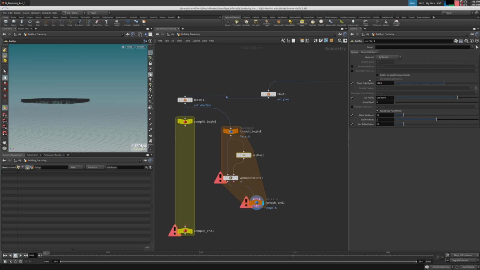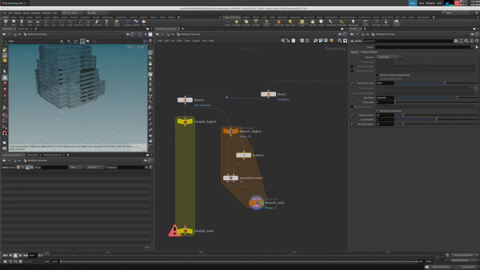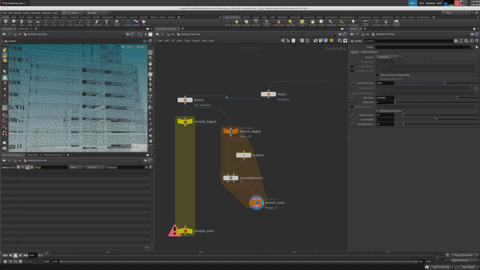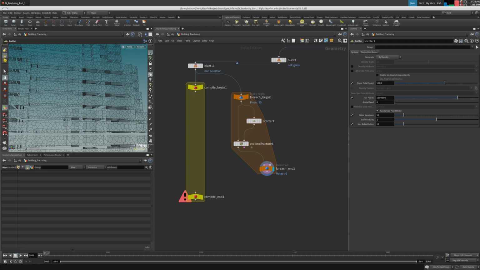Okay, let's go with 1,000. And it's done. Okay, so these are generally, I think, a little too big for glass pieces, but we're gonna put a note here saying, increase for final. So it's 1,000.